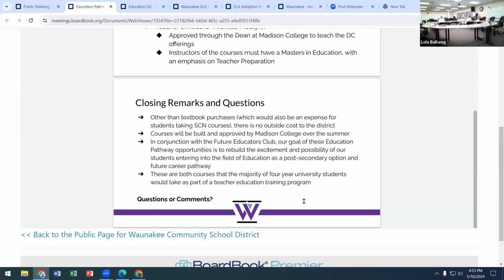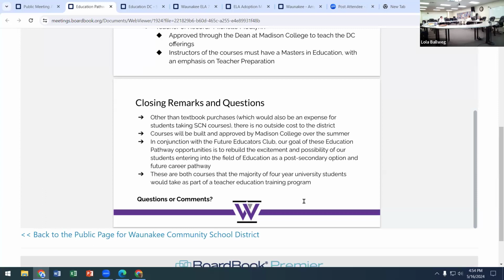Well, it's exciting to hear about another apprenticeship opportunity. The whole concept is very exciting. So through the course you're offering, if they take both courses, they'll get a total of 6 credits that could apply wherever they go, plus their 3/4 credits for the high school. Yep, they would count as electives toward graduation. And they would walk out with a transcript from Madison College with 6 college credits.